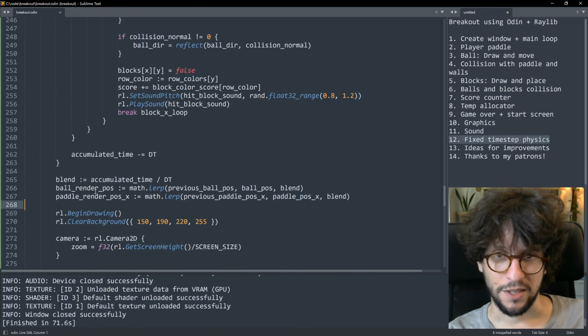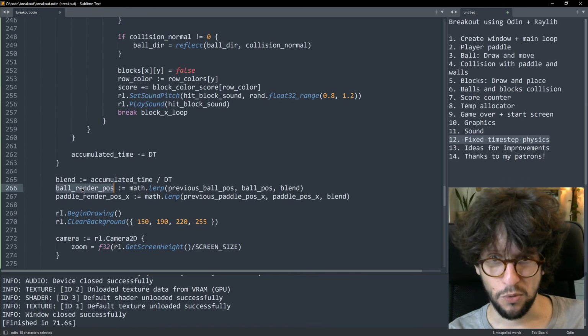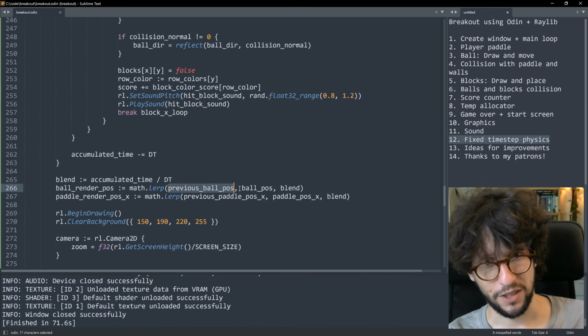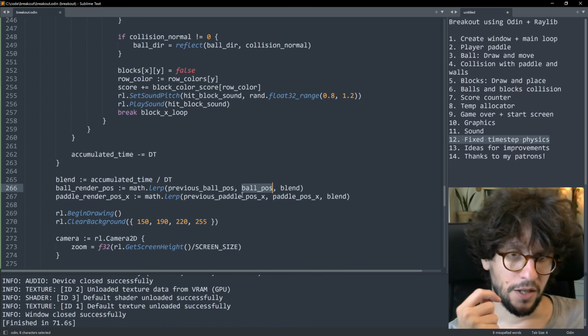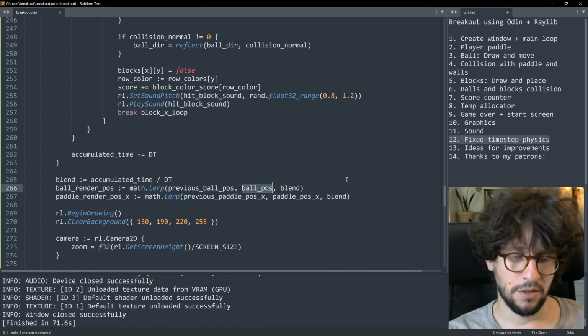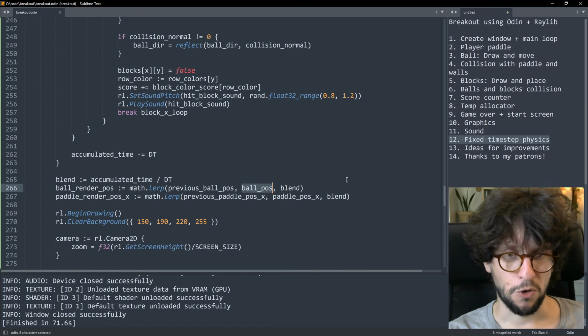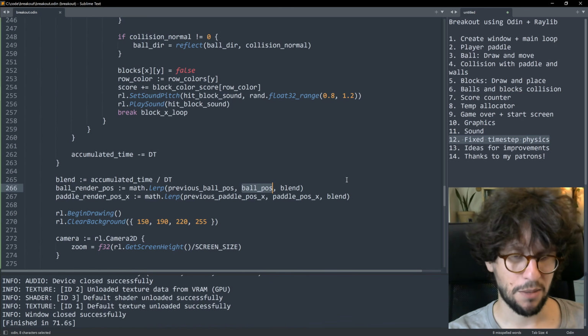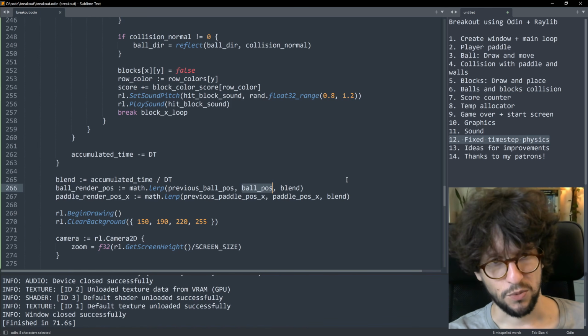Also note that here we are explicitly calculating the ball render pos using some global variable here and some other variable here. If you have a big game, maybe you have thousands of things. What you can do instead is to have two copies of the game state. You have the previous game state, and then you have the current one.